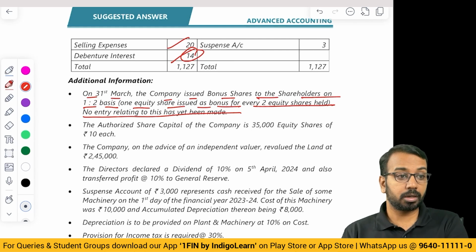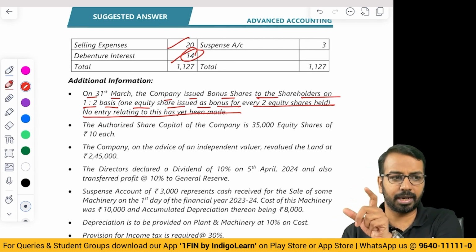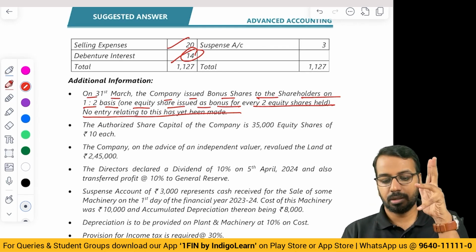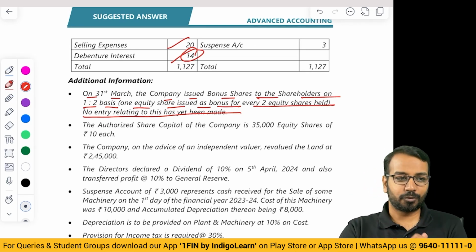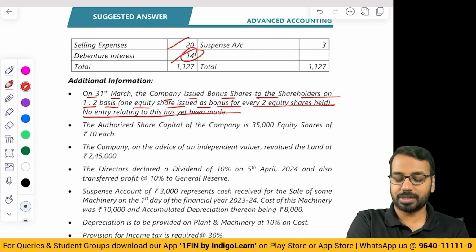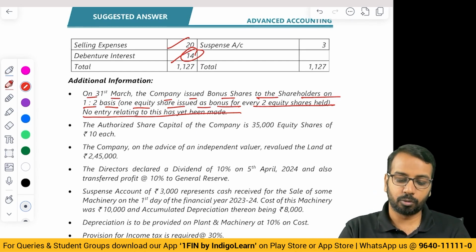Okay. If not, there is a bonus issue video on YouTube of mine, or just have a look at how to account for bonus issue, because earlier it was a part of the inter syllabus, now it is a part of the foundation syllabus. So those of you who came from the older foundation syllabus and are writing inter now, after a delay, please have a look at how to handle bonus issue.